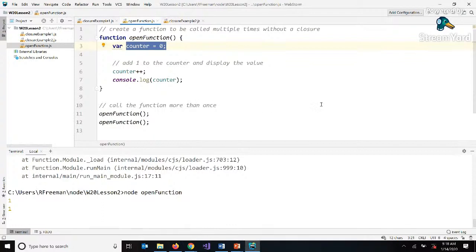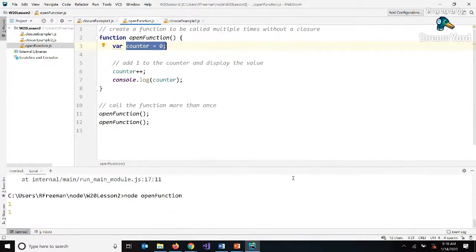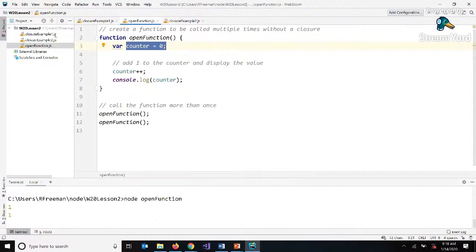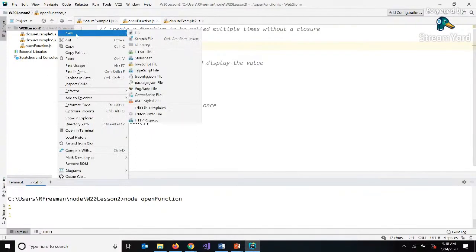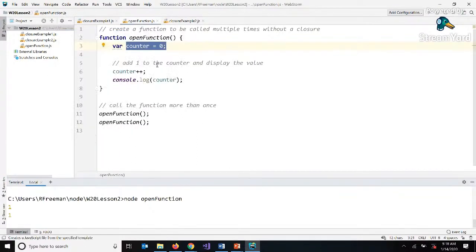So let's rewrite this using a closure. We'll make one more file. We'll make a new JavaScript file. I'll call this one closed function.